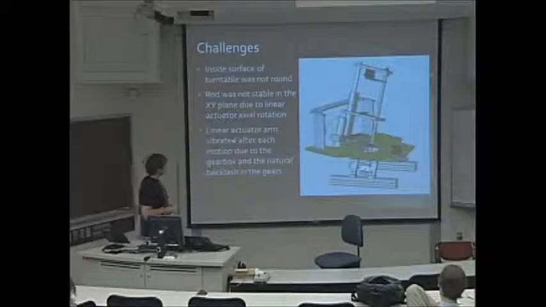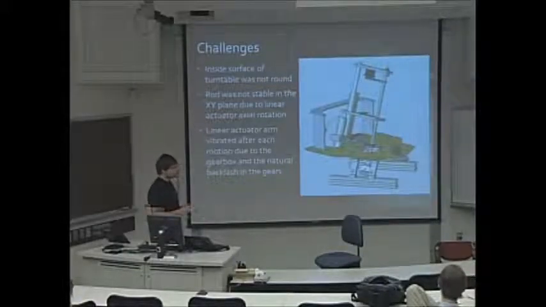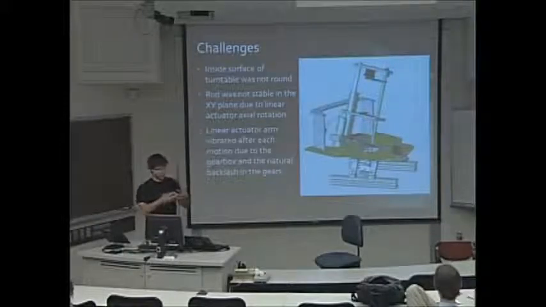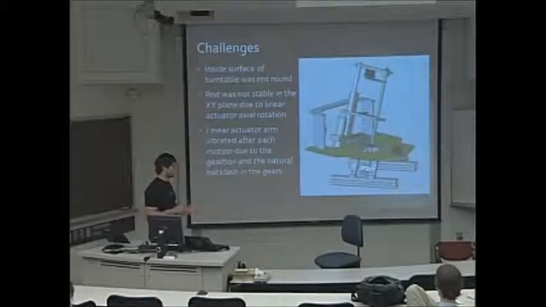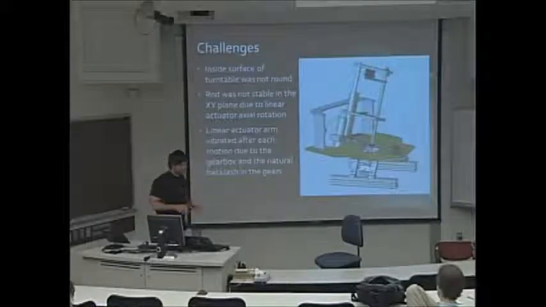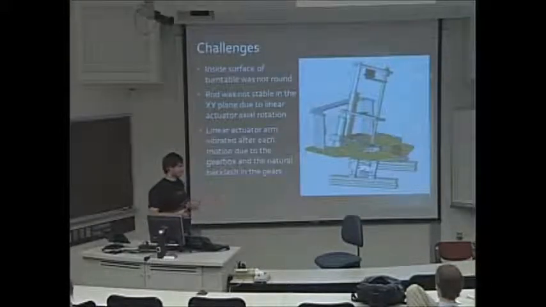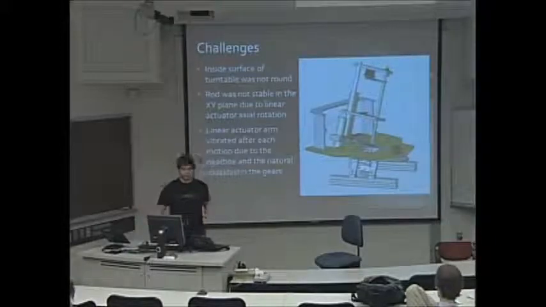And then the linear actuator arm also vibrated. The vibration is still there, obviously, because we're looking at a pretty big arm on a very, very small point. And you have a really, really high torque on the outside, especially when the arm is all the way out. After every motion, it would go to the exact position. It was fairly accurate in that, but it would still vibrate with every motion. And by putting in a spring, you both got rid of the backlash in the gears and reduced the vibration. There's still some vibration, but it's very minimal. And that was one of the reasons why having a robotic platform is useful, because when you're doing this just in a simulation, you don't take into account some of these real-world errors that exist.